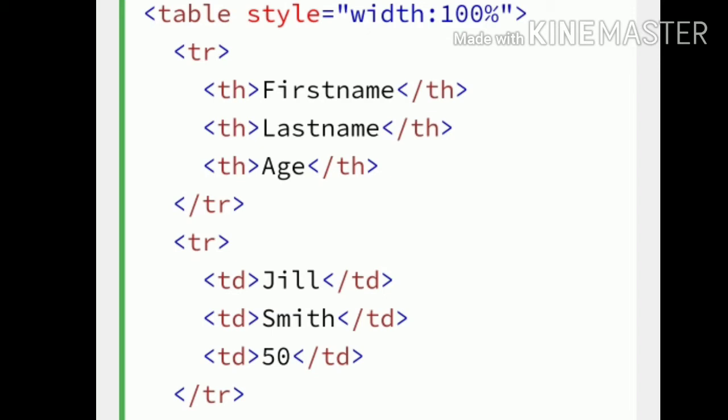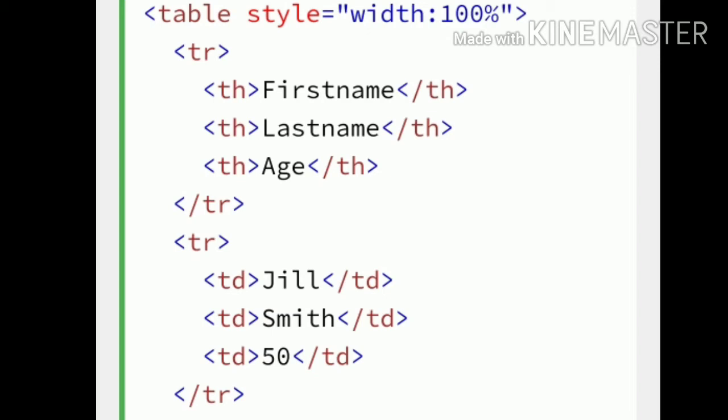That is all the information for Jill, Smith, and 50. One row is completed, filling the data into three columns. First name is Jill, second name is the last name Smith, and the third one is the age, filled by 50. After then you can go for another tr tag.